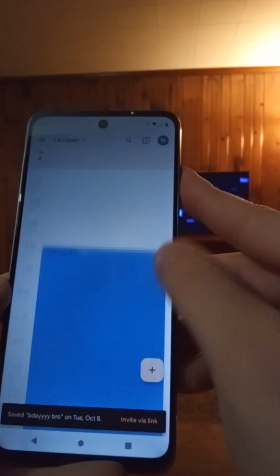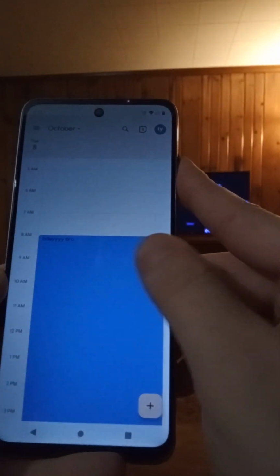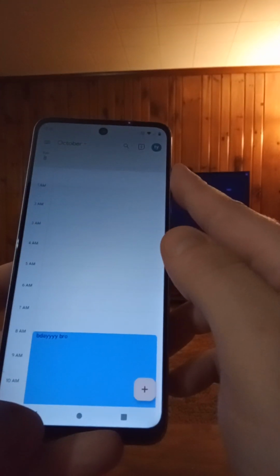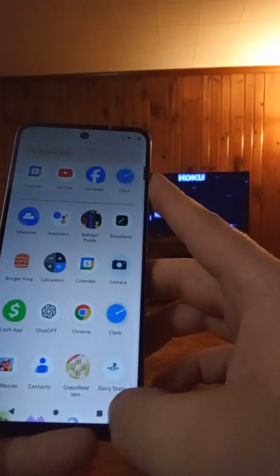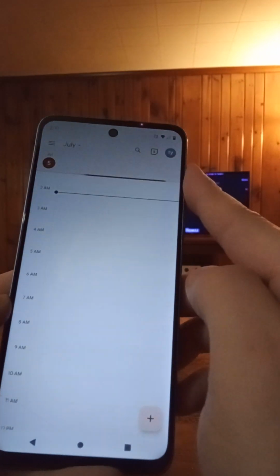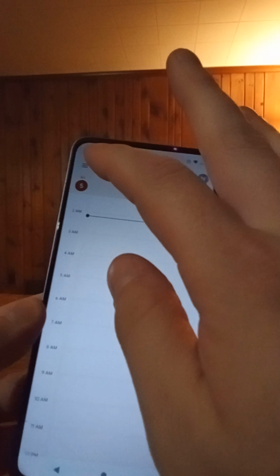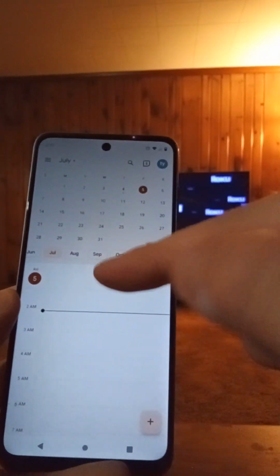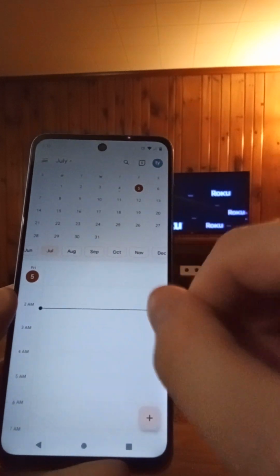And then you see how it's on there in a big blue block. That just kind of shows like, oh, you have that going on from 8 a.m. to 4 p.m. And if I press back, it pushes me back. Okay, so you press that. You can see the whole month. You could click on each day to make a little memo on there. You can go through the months.